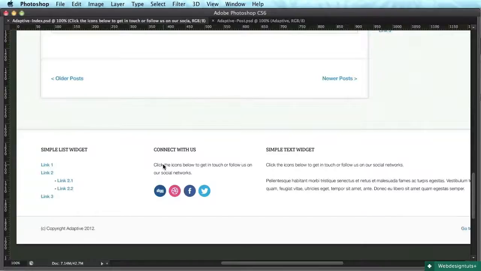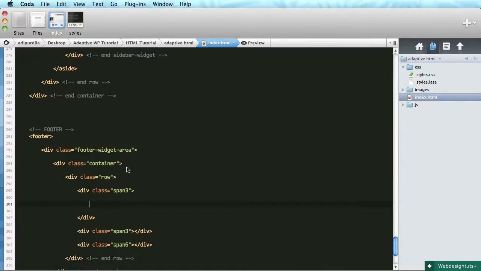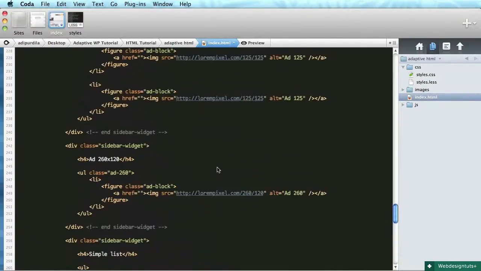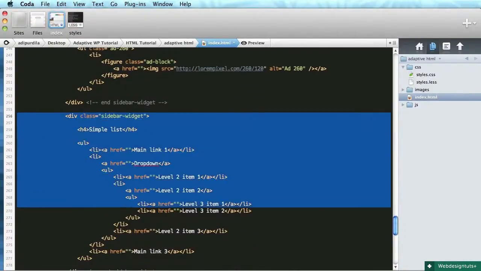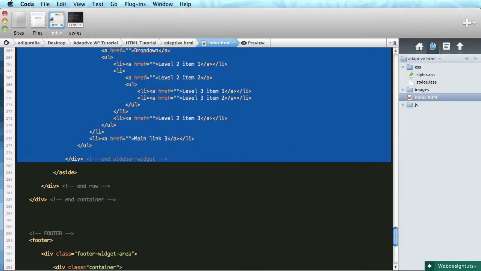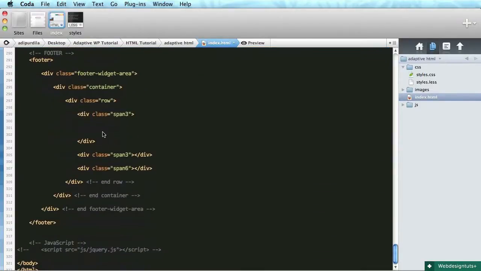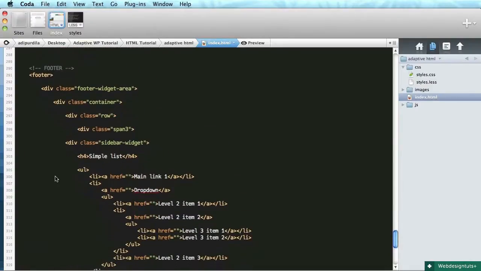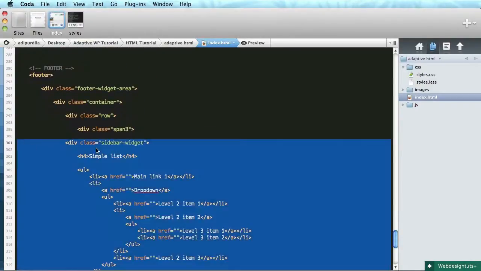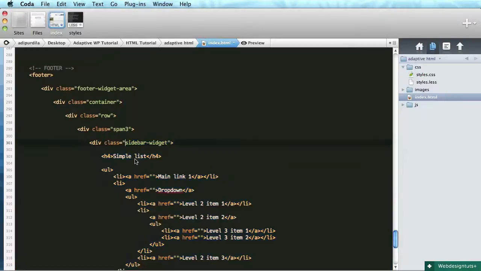This will contain like a basic list. So I'm just going to go ahead and copy the markup from above. And I'm going to do a special class, footer sidebar widget.